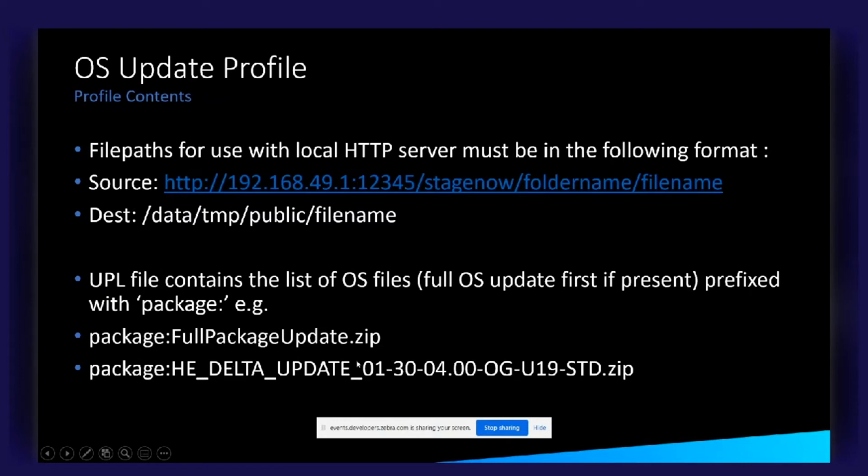Obviously, what this doesn't do, and if you were listening to Darren's talk earlier, you will have seen that in StageNow, you can build OS profiles for staging from a StageNow PC. If you do that, then it does things like checking to make sure that it will effectively guarantee that your lifeguard patch is matched to your OS update file. This is a much more manual method, so you need to make sure yourself that the lifeguard patch you're applying is actually appropriate for the OS file that you're applying. So if you're doing Android 10, you need to make sure the lifeguard patch is for that particular version of Android 10.